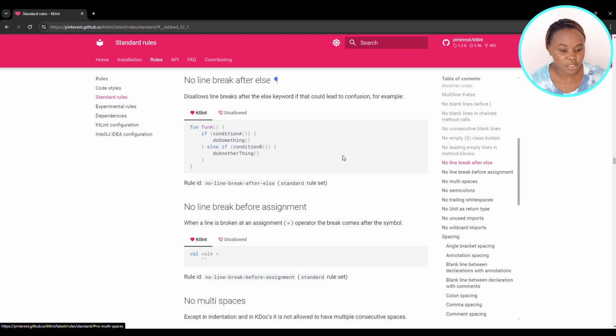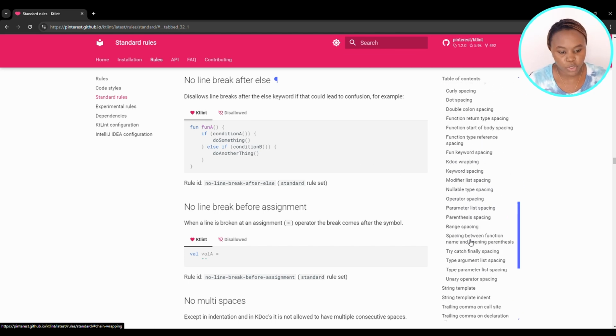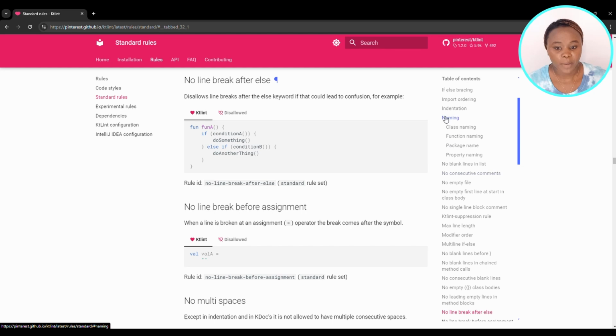So this is just an example of the rules that are available in the rule set. I will link the documentation in case you want to explore the different rules that are there, which ones are interesting or not interesting for you. But that is basically Ktlint. For these rules, once you integrate Ktlint, you can still disable or enable them based on your project needs, or configure them to flag the rules in certain files and not others, or based on certain conditions. Maybe there's a file where you don't want to follow what the rule says, based on the needs of your project. With that being said, we can try a bit of integration on a sample project.